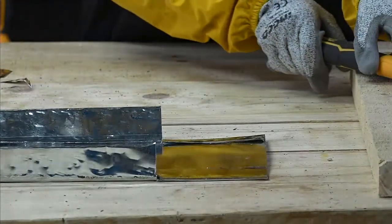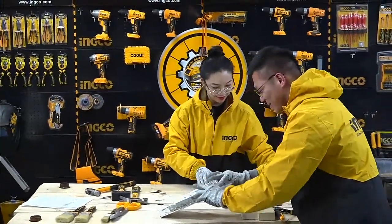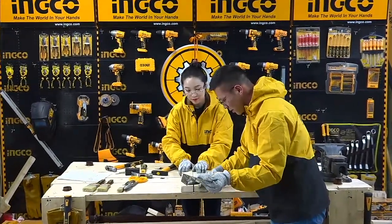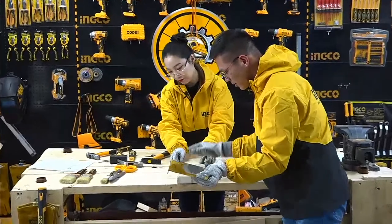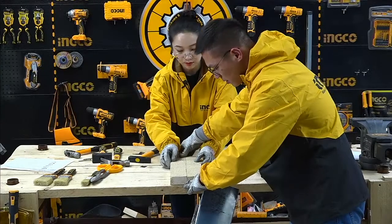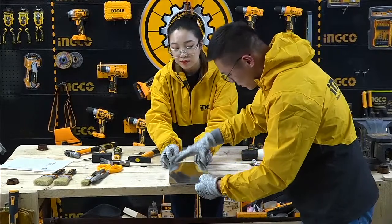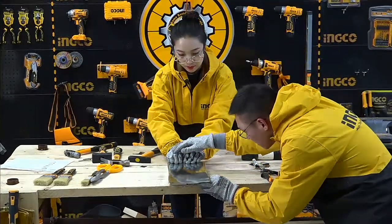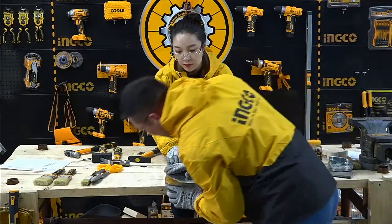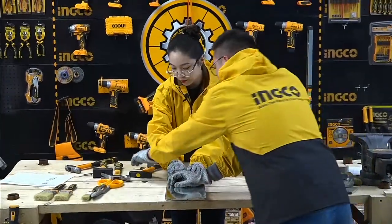Okay, great. Let's give some applause for Ella. Now we do the final work. Make two woods together. You hold it. Make it to be in the same line. You check it? Yes, I'm checking. Now it's okay. Let me do the final work. Okay, now it's okay with this one.